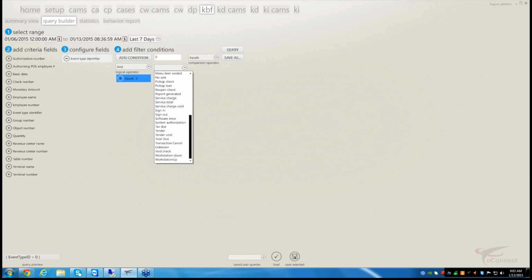Now what these are, and they're all alphabetized too, is your typical alerts that come across a POS terminal. Not saying that they all will work on your system, but for the most part, if you have a begin check, you might have a start check or something like that. And you're going to know which one you have just by looking at the receipts. So for this one, we're going to go down here and use transaction cancel. Seems to be a good way to do a little thieving anyway, so we'll go ahead and use that. So once we have our condition selected, we're going to go over here and hit query.